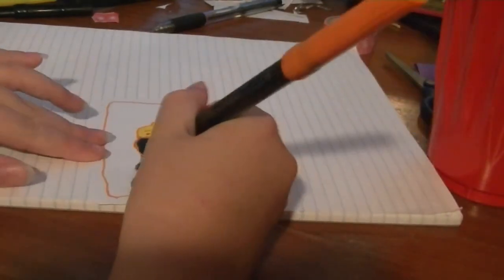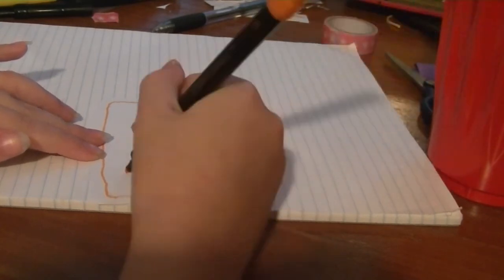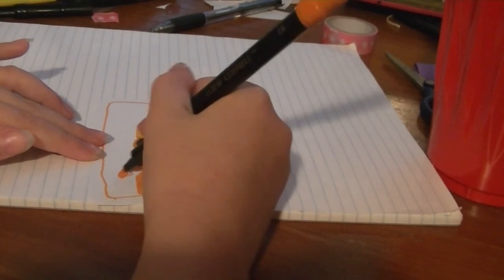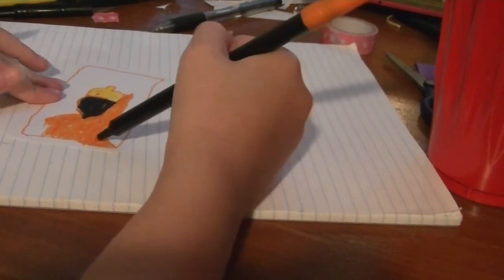3, 2, 1. Yeah, that should have worked that way. That should color it. Okay. I'm just gonna fill that in. I think we're almost there.